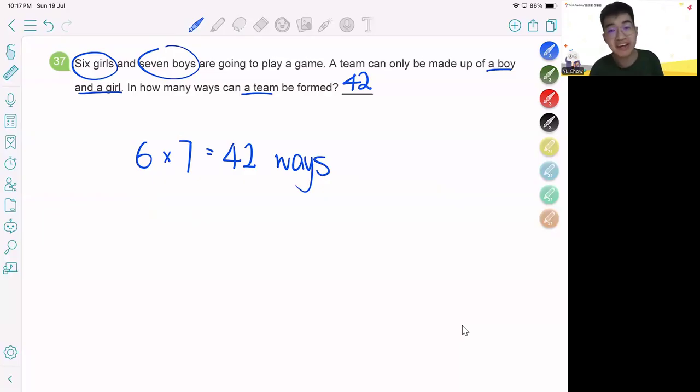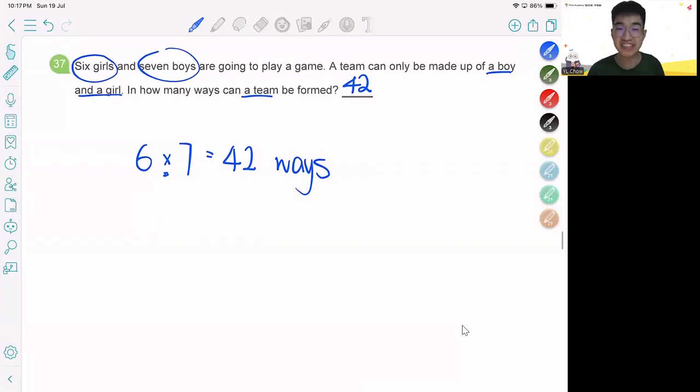It's actually not that hard. You just need to understand that I'm choosing one category and then the next category. Choosing one and then the next guarantees that you need to use the multiplication sign. All right, and that's question 37. Pretty simple, actually. This is a key lesson that we will go through in our upcoming Math High Achiever classes, so do keep a lookout for that if you are interested.